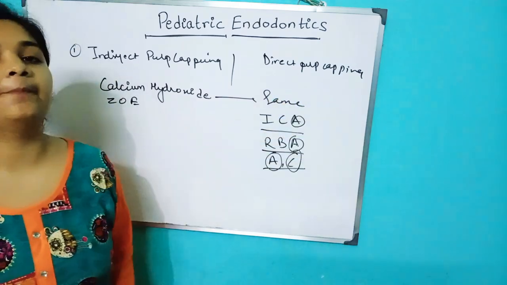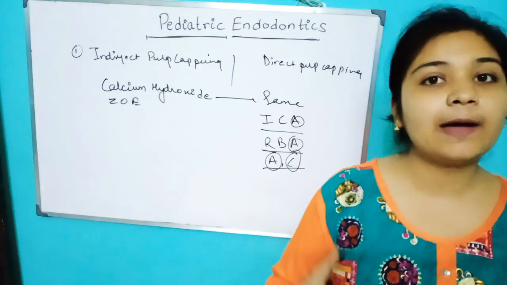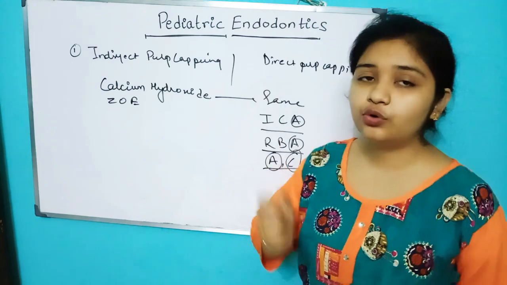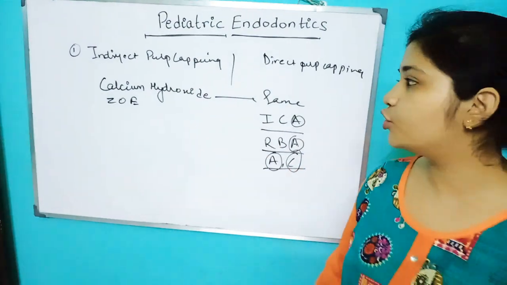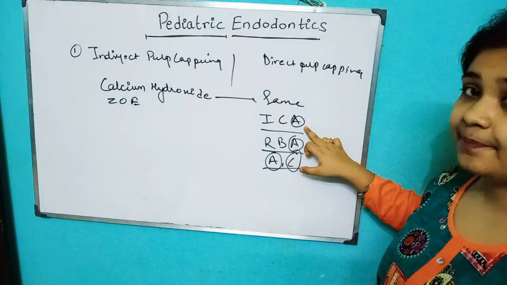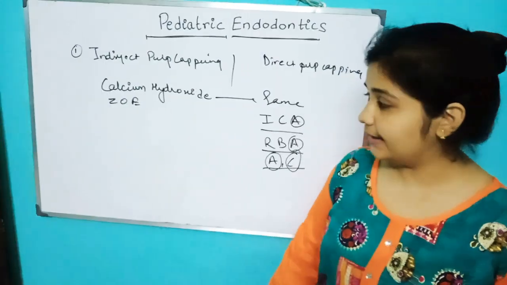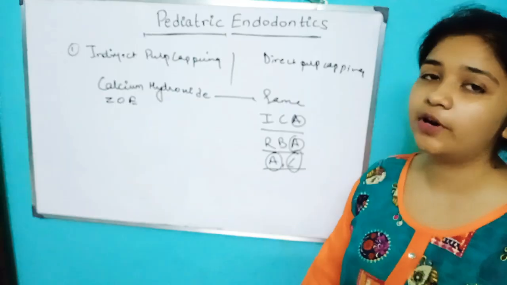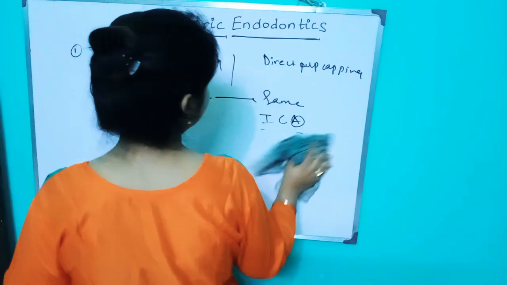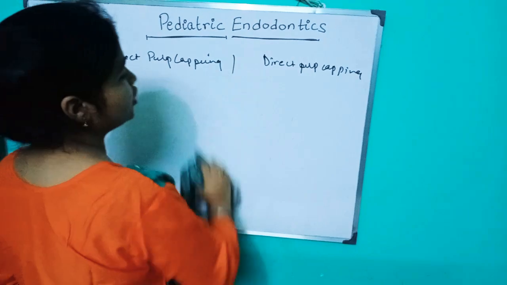In direct pulp capping and in indirect pulp capping, it's a bulk of pulp exposure due to caries or trauma. This is due to an accidental or a pinpoint exposure. Here we are using calcium hydroxide, ZOE. Here we are using ICA, RBA, antibiotic, corticosteroid. And other than that, the contraindication over here is non-restorable, but here there is night pain and a spontaneous pinpoint exposure or spontaneous pain. Okay, this is our first topic.